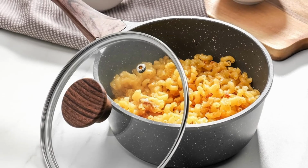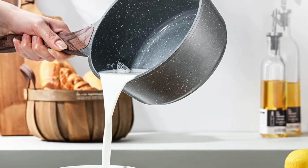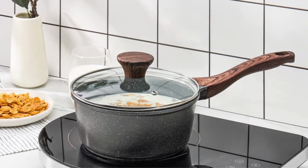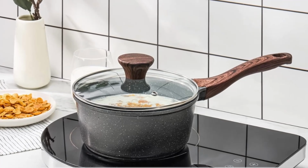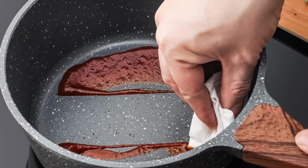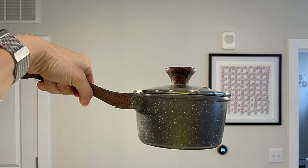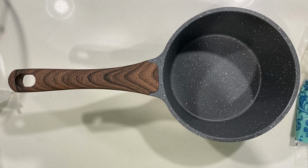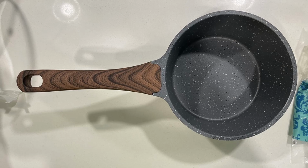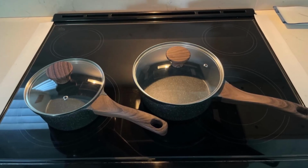Whether you're a seasoned chef or just starting in the kitchen, this saucepan delivers consistent performance, durability, and style. Its drip-free pouring design and scratch-resistant, rivet-free interior enhance usability, making it a joy to cook with. Investing in the Sensarte Nonstick Saucepan means investing in a healthier, more efficient, and enjoyable cooking experience. It's a cookware essential that balances high-end features with affordability, ensuring it meets the needs of both everyday cooks and culinary enthusiasts.